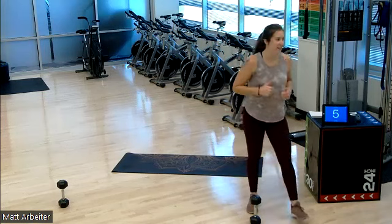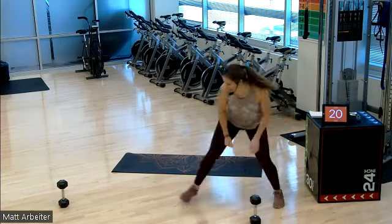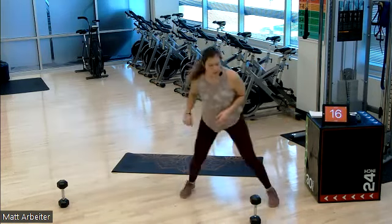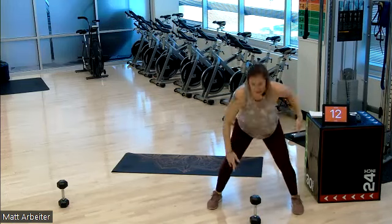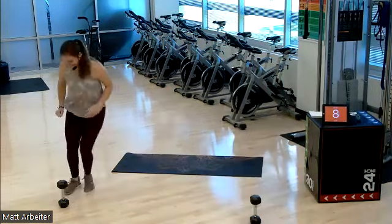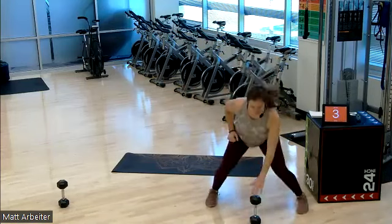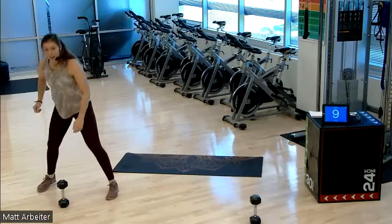Three, two. Round three, let's go to the side. Drop, drop. Now on your drops, you're getting your hips low, right? We're not just bending over to touch that. Drop your hips down twice in a row, and then go ahead and shuffle to the other side. Down, down. Good. Three, two, one. You're resting.